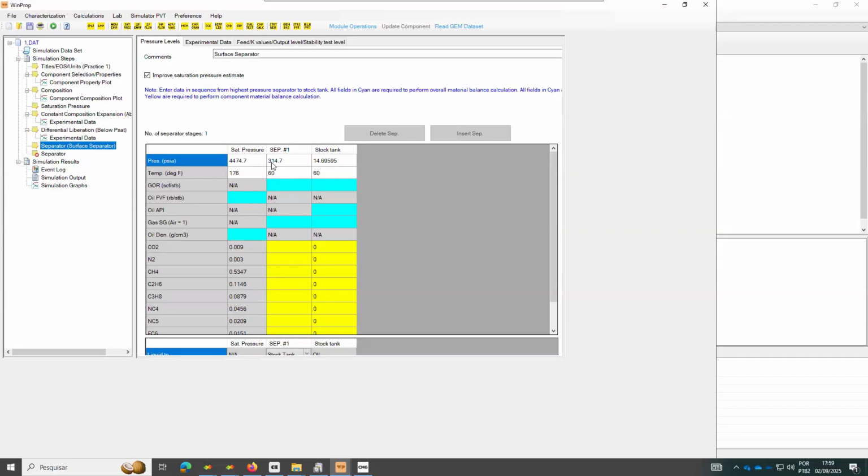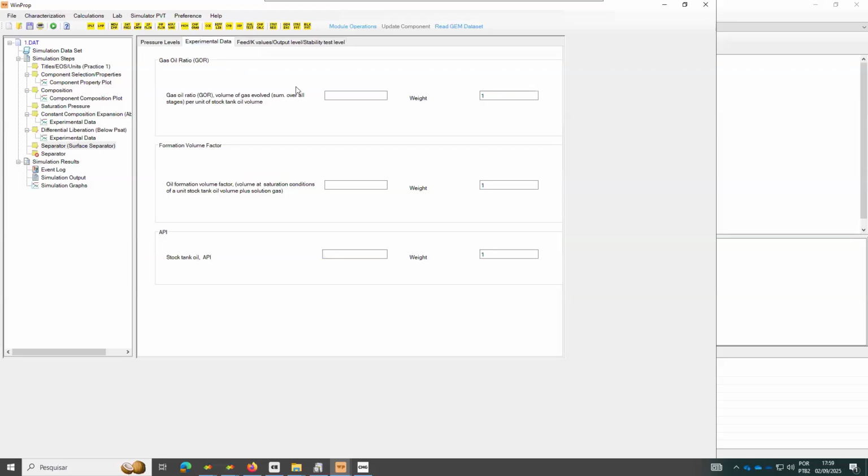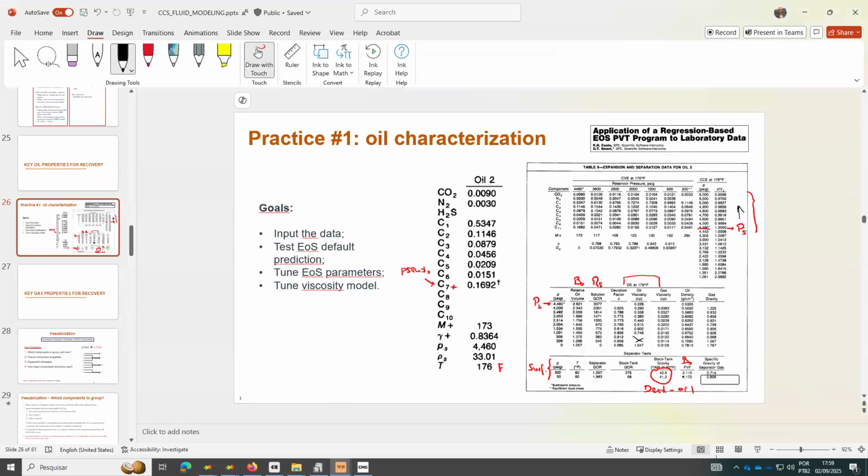And now I have 314 psia. And the last stage is the stock tank condition. So this is the final. What did I measure? I measured GOR, BO, and API. So I have this information here.